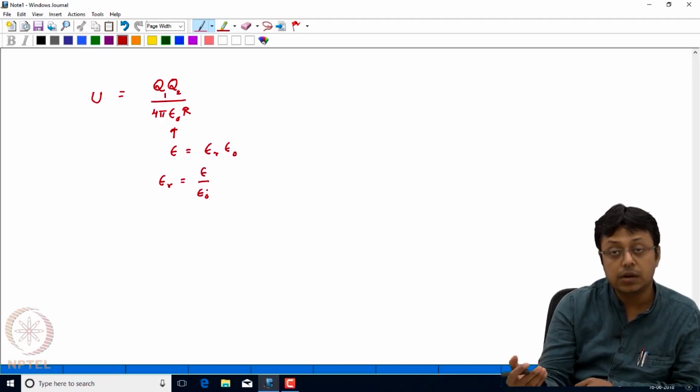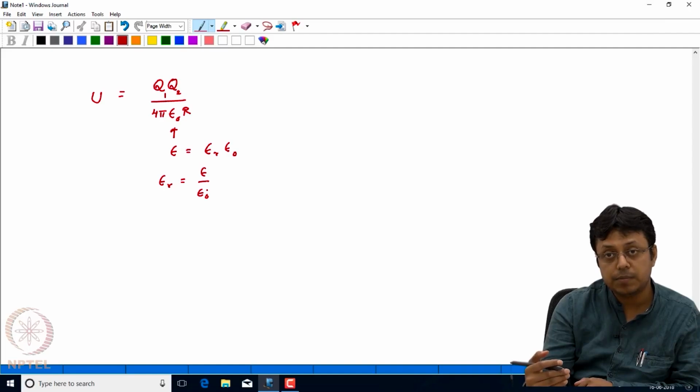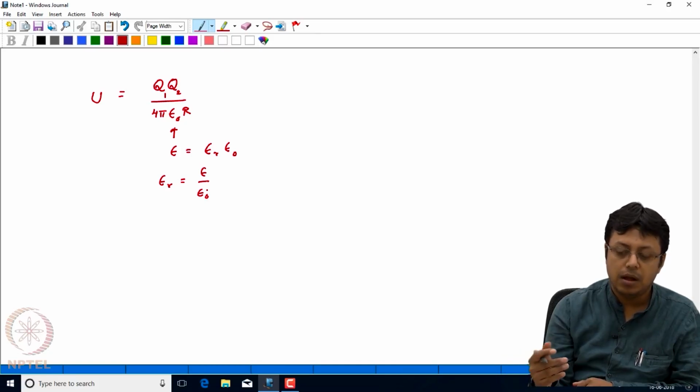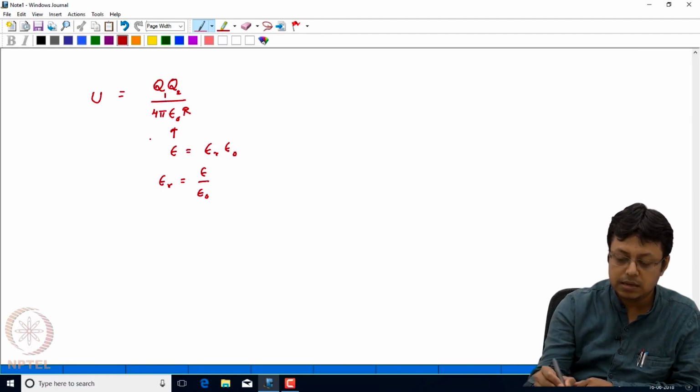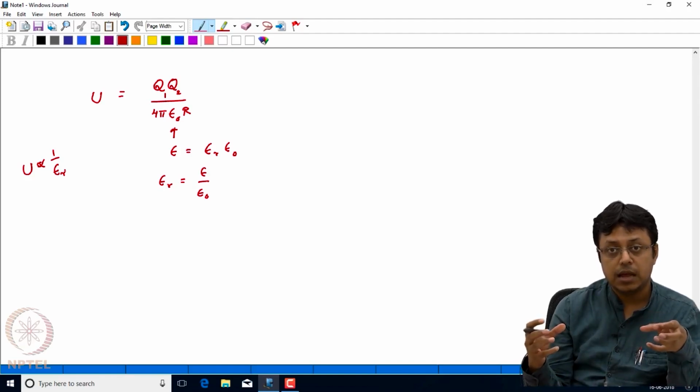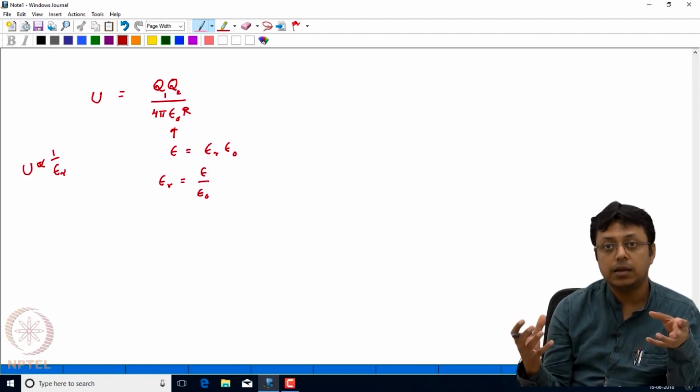So it is basically a unitless quantity that tells me the permittivity of the medium with respect to the vacuum, and that you already know. The meaning of the permittivity is that if the permittivity value is higher, as you can see, this interaction potential will go as 1 over epsilon R in a medium. So if the relative permittivity is high, the interaction potential will be lowered. Something like, say I have two charges, and then I have a sodium chloride crystal.